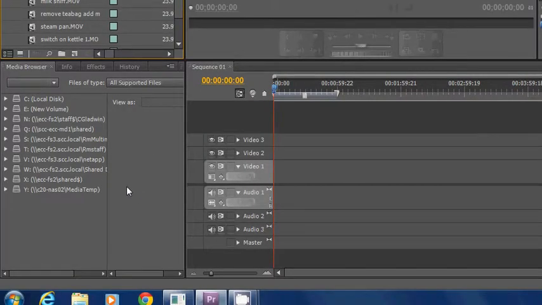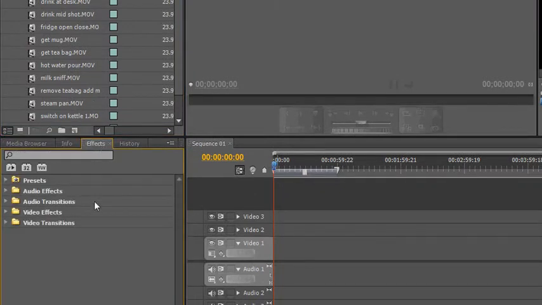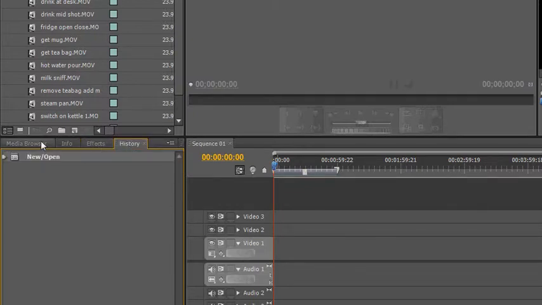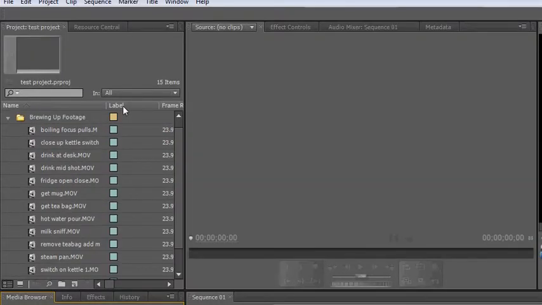In the left bottom corner you have the media browser, so you can look for material on there. You also have info. More importantly, you have the effects window. This is where you drag and drop effects like video transitions, audio effects like dynamics and noise removal, things like that. If you want to make something black and white, that's all found here. And you have an undo history as well. So to start with, we're going to use the reference monitor to edit in.